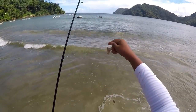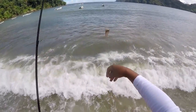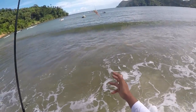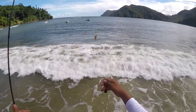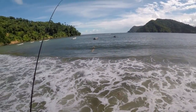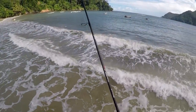J hooks. And the best bait for us today was the fresh Joshua. The shrimp got a lot of bites, but it came off easily, and the squid got some bites initially, but then once the fresh wore off, nothing else. So like I said, small sinker to the bottom, two hooks to the top, and you're just casting just beyond where the waves are breaking. This is going to be the last cast. Let's see if I can pull up something with it.